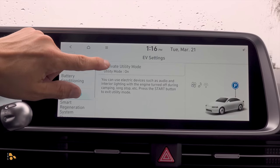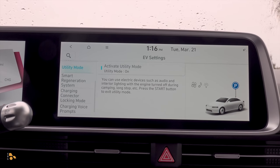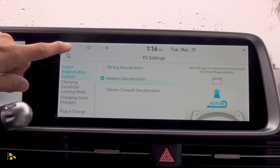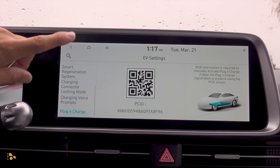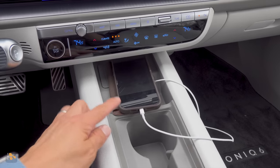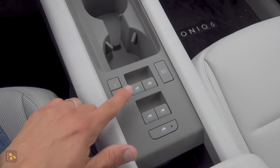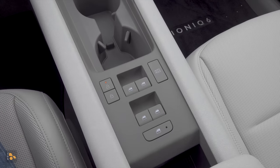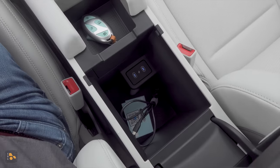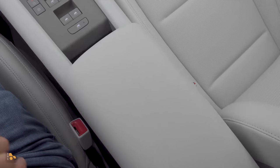Down here we have a utility mode — when engaged, you can power accessories like microwaves and refrigerators from the vehicle-to-load connector or the onboard connector. You can also adjust the smart regeneration system, charging prompts, plug and charge, and this does support plug and charge. Moving to the center console, we have a Qi wireless charging mat, a single USB input, two large cup holders, window switches, door lock and unlock, auto brake hold, a small storage area for keys, center console storage with two USB-C ports, and a padded top.